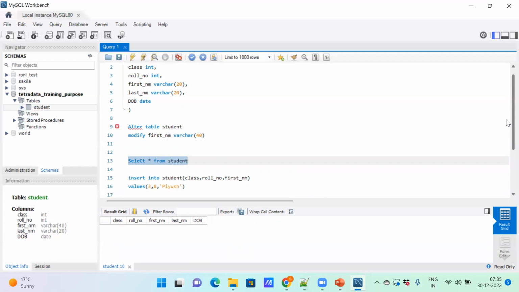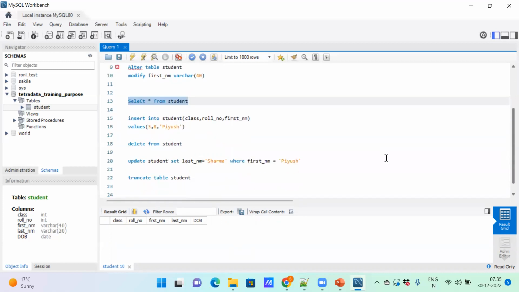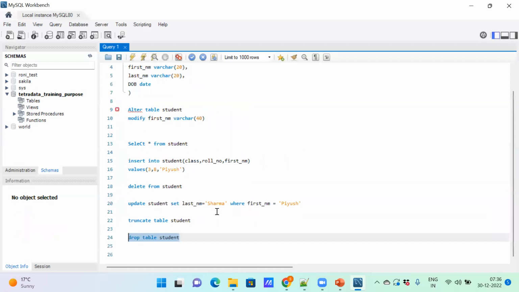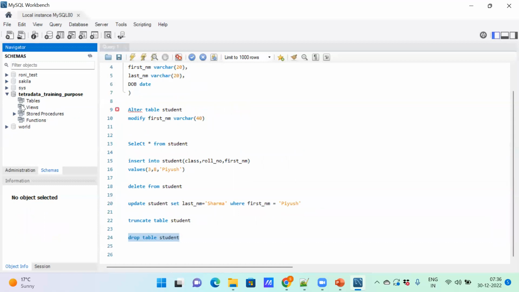And let me drop the table again. So, Dipti, that was your question. Truncating, we can eliminate all the rows. And if we put the drop statement, we can see no table is there.